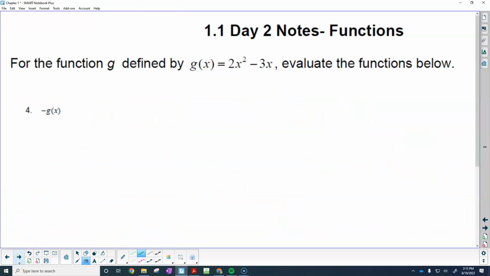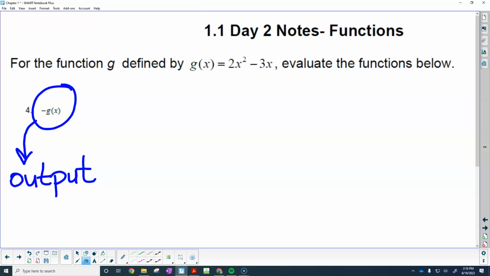All right, let's go ahead and take a look at this next one. This next one is different. So remember, for here, the whole entire symbol represents what again? That's right. So we want to know what the opposite answer is. So remember our original answer, your original output, g of x, that's the original output. We want the opposite of that. All we're going to do is just distribute a negative. So whenever you see a number out front, it gets distributed to your output, to the whole thing.